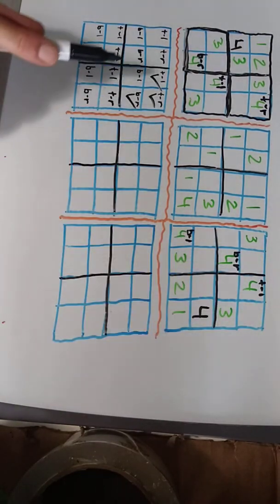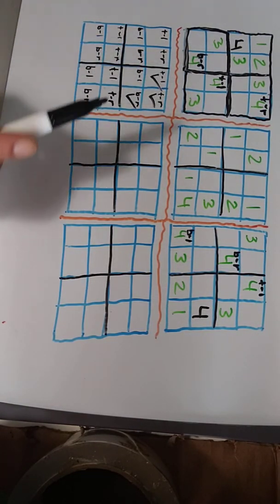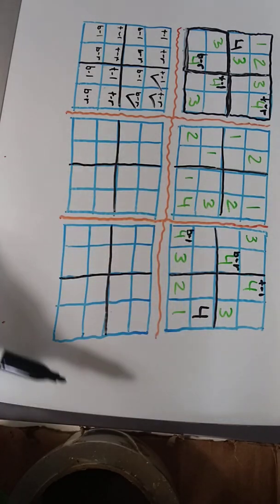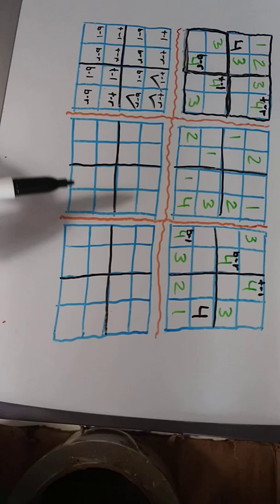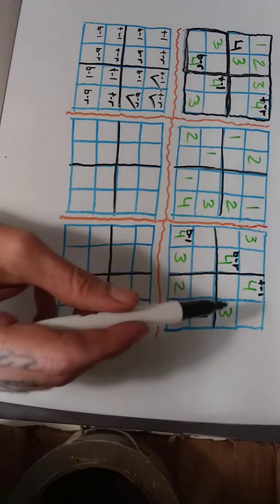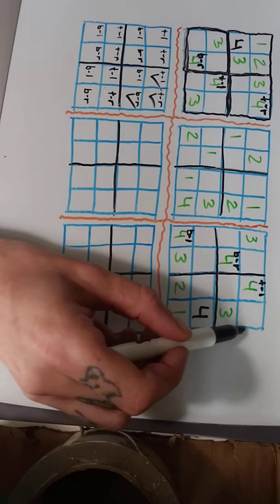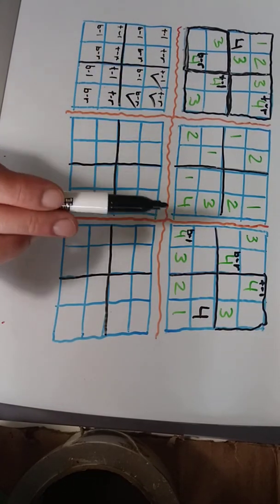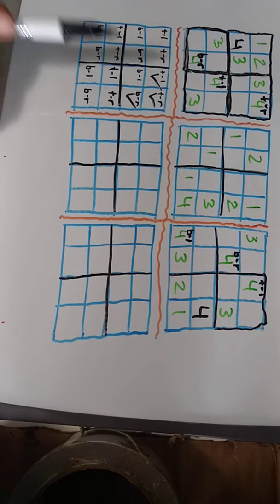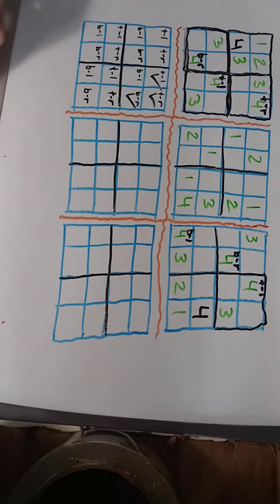But I wanted to show you this new technique, because sometimes when the puzzles are bigger, like a 9x9 puzzle, it can be more difficult. Sometimes you can't eliminate numbers just by the box or the column or the row. Sometimes you need to use this technique. So we'll just solve the rest of these.